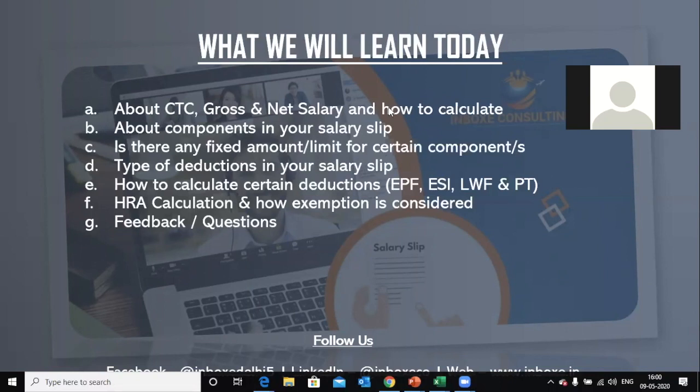Later on, the important thing is HRA calculation and how the exemptions are taken, because in every organization at the start of the financial year we give details of what we will be opting for, but at the end of the financial year, for the declaration we made in April, we need to submit the proof. So how are the exemptions calculated at that time?